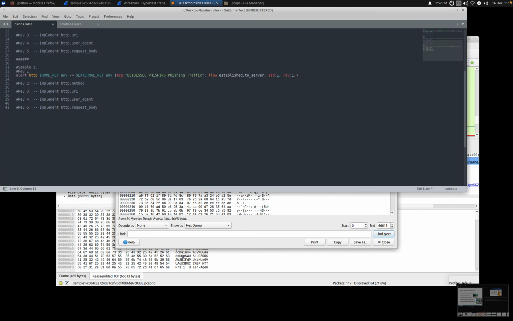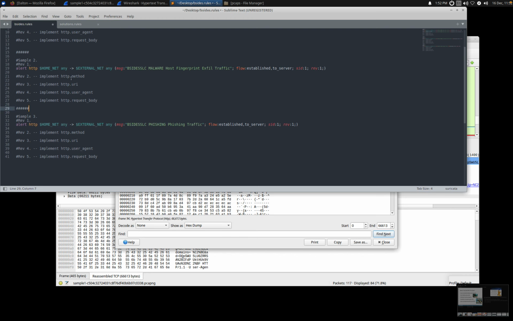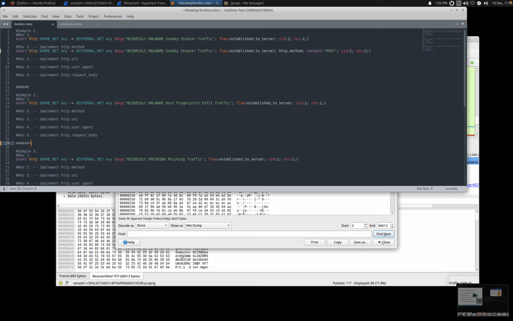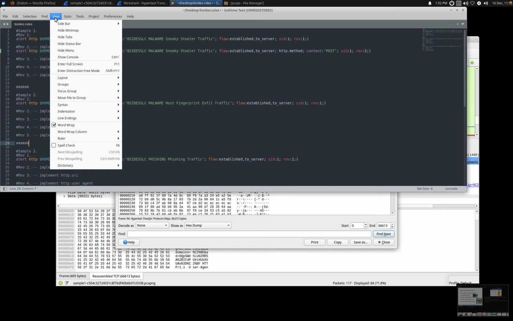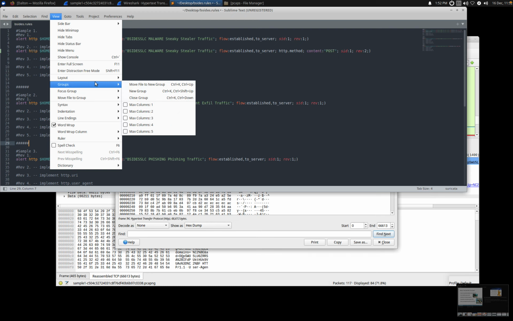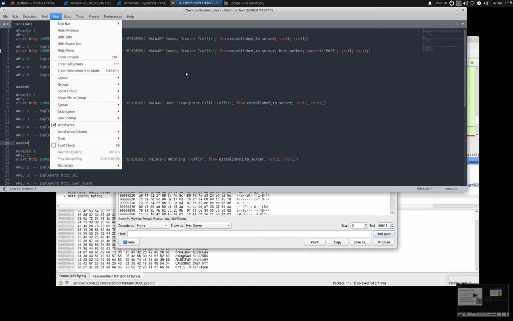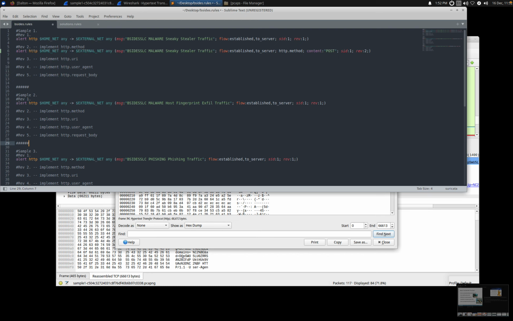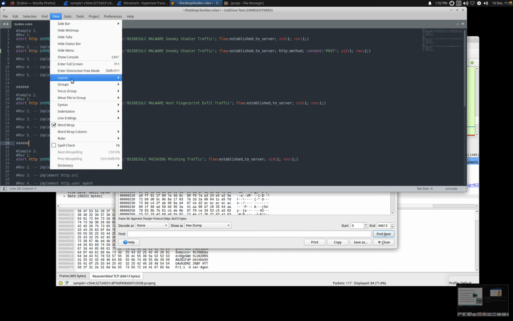And I guess I can also... I don't know why Zoom isn't working on this rule file.